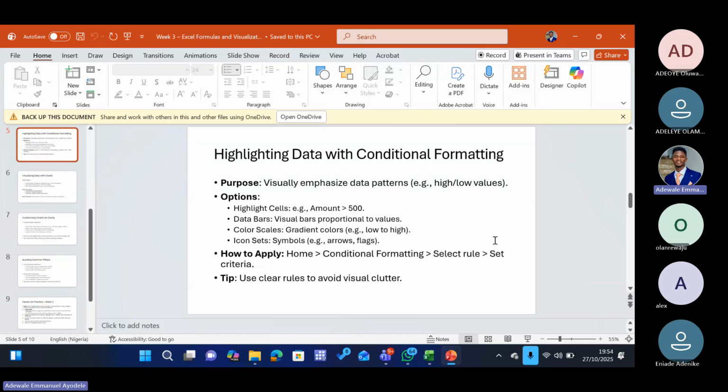Then, remember, I want to ask a question now. Under which menu or which ribbon do we have the option if you want to highlight the duplicate values that you have in the data set?